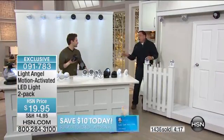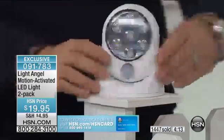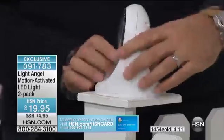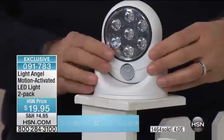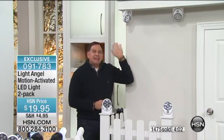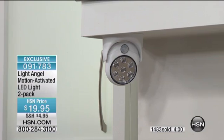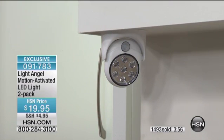Yeah, and let's talk about mounting options, too, because a lot of folks out there look and think it's got to sit on its base. It doesn't have to. Yes, you can mount it on your dock, your fence post, anything like that. Aim that light wherever you want to, up, down, sideways, wherever you want. But you could also do what we've got going up here on the eaves of the house. You can put it upside down underneath the eaves, or underneath the soffits, rather, so it's actually shooting that light out wherever you want to.